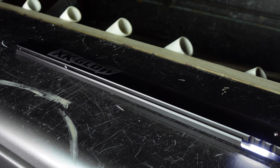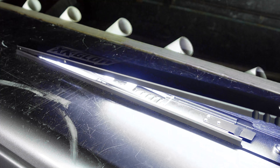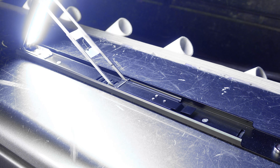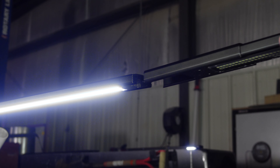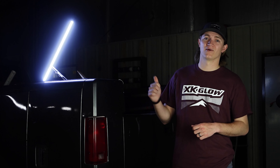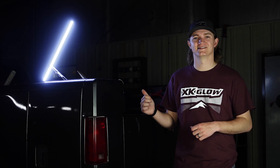To set them up you're going to lift them up until they click into place. There are 18 different height options that you can adjust the lights to fit the specific job. If you are adding on an extension all you have to do is snap the extension into the end of the Night Stix. When you are done simply pull the tab and lower it back to its magnetic base to keep it locked into place. So whether you are on the job site, at the track, or anywhere else you find yourself needing some overhead light, check out our all new XKGlow Night Stix.